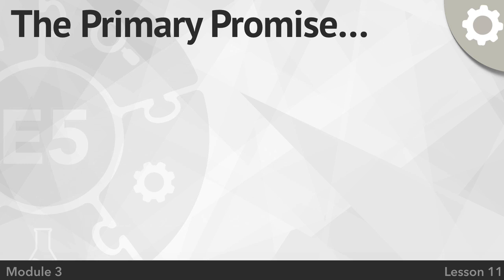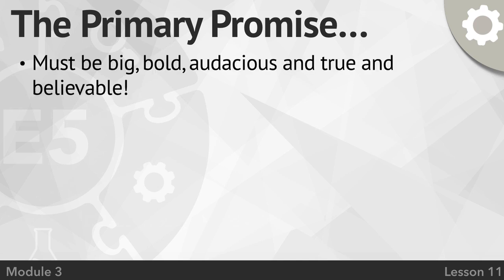So let's talk about the primary promise. First and foremost, this is one of the most important elements of every marketing campaign, of every marketing funnel. Really, everything else stems from the power of the primary promise, because ultimately this is what tells prospects they stand to gain by engaging with your marketing funnel, by paying attention, by reading more or watching more. And so your primary promise must be big, bold, audacious, and true and believable. It's got to be big. It's got to be exciting. It's got to be compelling.